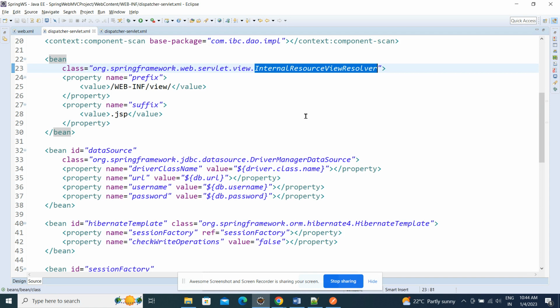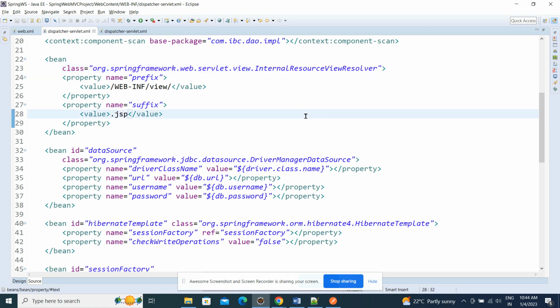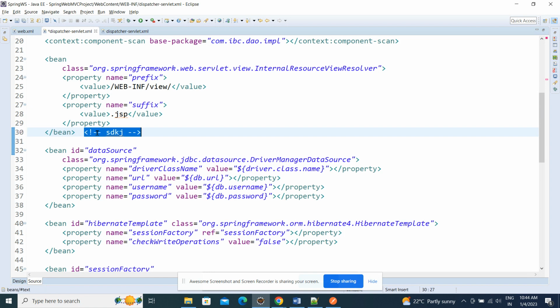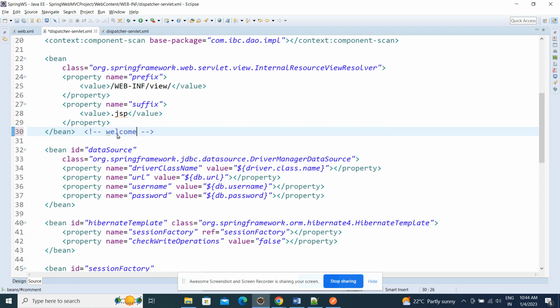For that JSP name, it will add a prefix before it and a suffix after it. Let's say the JSP is welcome. Before this name the prefix will be added, and after welcome it will add dot JSP. For the time being, just assume.